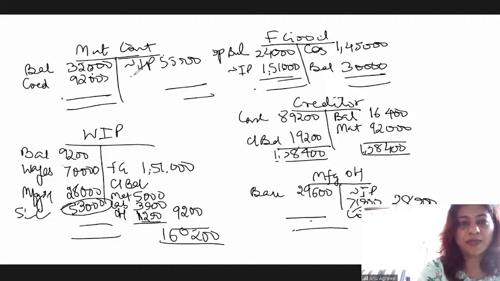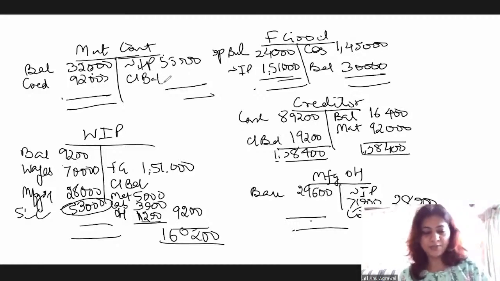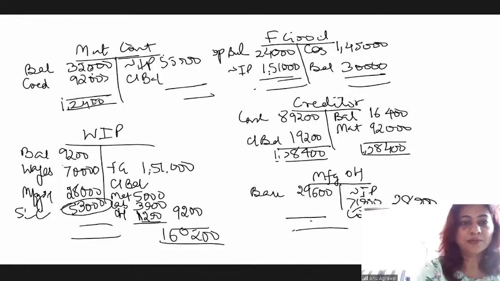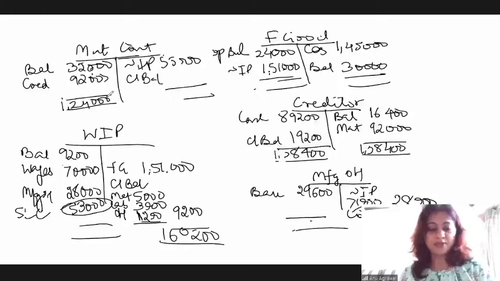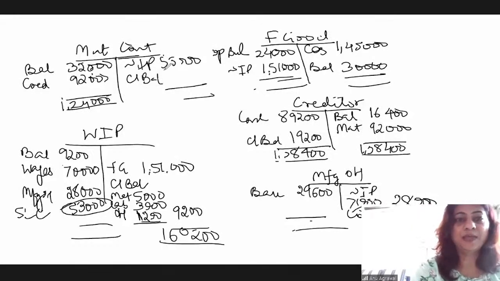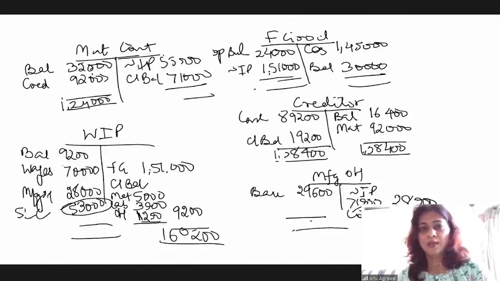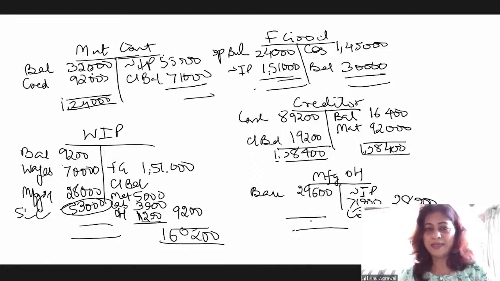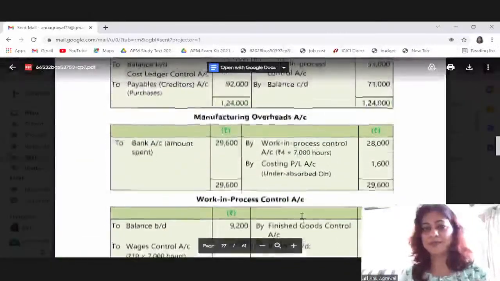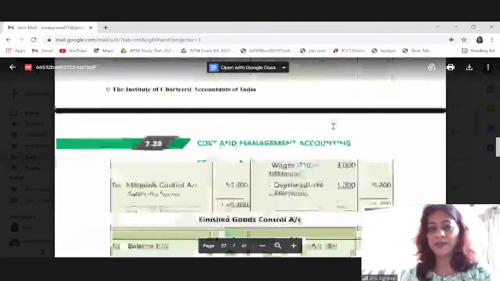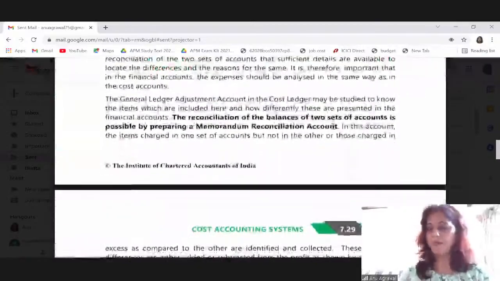Now I can close this account and get out with the closing balance here. Yes, you can do that. 32,000 plus 92,000, 1,24,000. From here, you subtract your 53,000, so you will get out with your closing balance of 71,000. Okay, so guys, I hope everybody has understood integrated. You can check your balances. 71 manufacturing overheads, 1,600 finished good payable account. Yes.